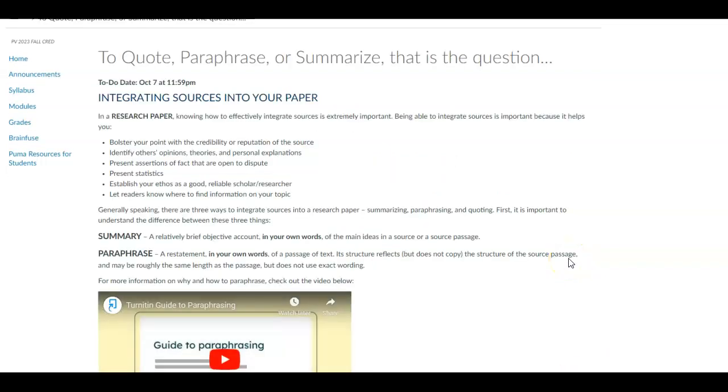And then preparing for what we are going to be doing Saturday. This is another thing that I've seen we could really work on: incorporating and integrating material from these sources that we've gathered into our writing, so that we're not just dropping them in whole, not just copy and pasting chunks. It is always so important to paraphrase everything you can paraphrase and then save the quotes for those phrases that are powerful. If we're just quoting full sentences or multiple sentences at a time, then they're not really quotes. We're just cutting and pasting.